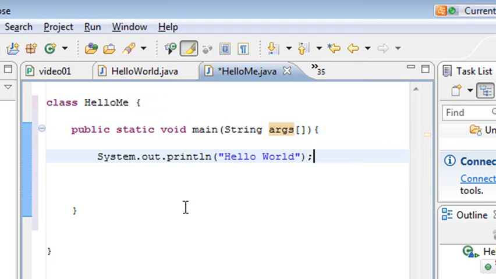And what I'm doing right now is, there's a System.out, that's my console. And once again, remember, this is one of those methods or functions inside of Java. It knows what that is, it recognizes it, and it does what it's supposed to do. Because whatever you put inside this println is going to be printed out to the console. So I put a string in there, which you know by the quote marks, right? And I must have my semicolon there, and if I don't, it's going to give me an error.